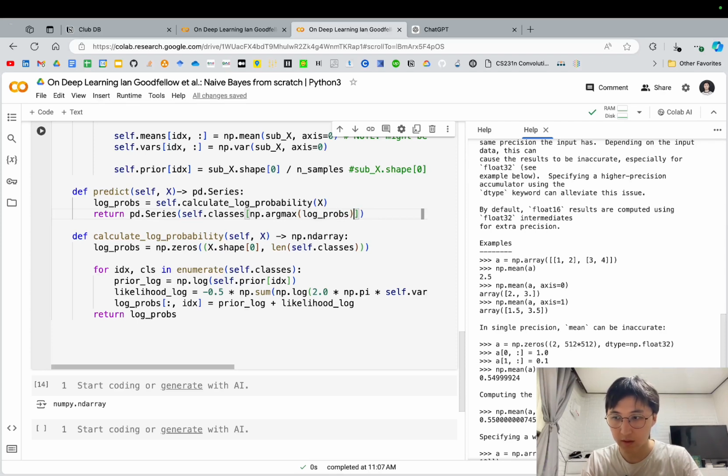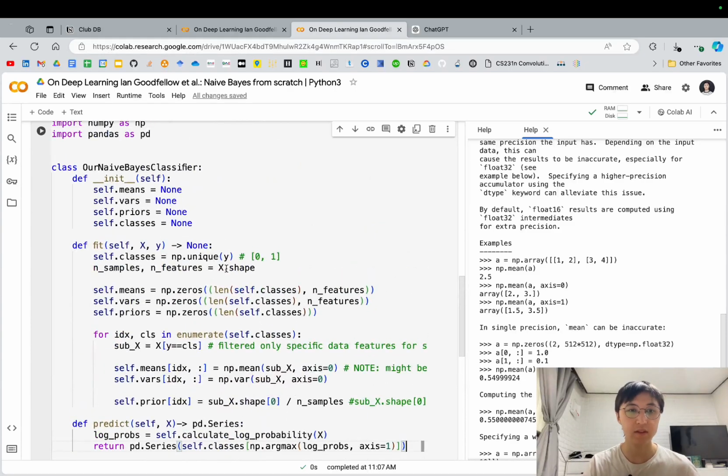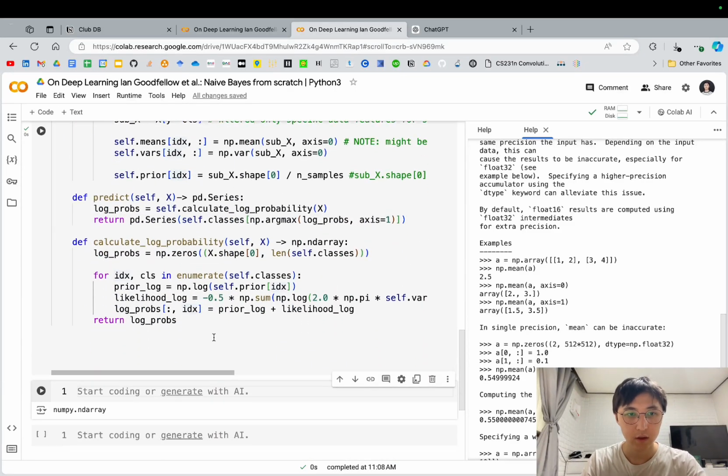Select the highest one, with axis equal to 1. So I believe it should work. If it doesn't work, it's also okay. Okay, Bismillah. Okay, we got it.